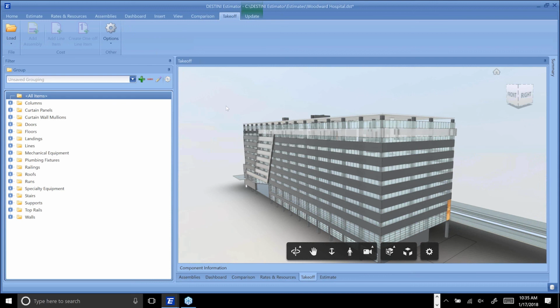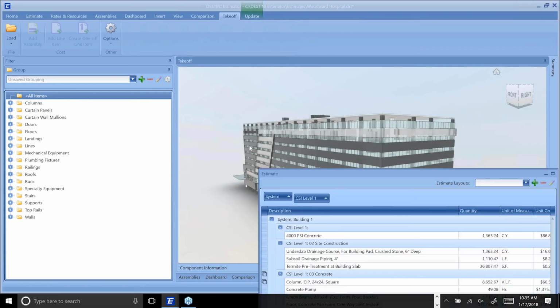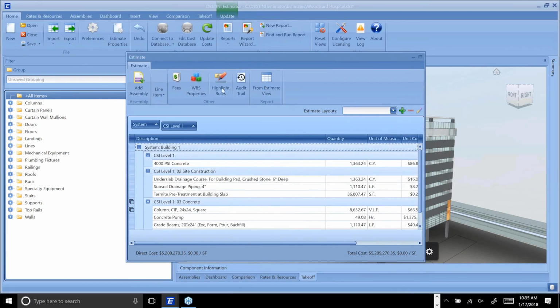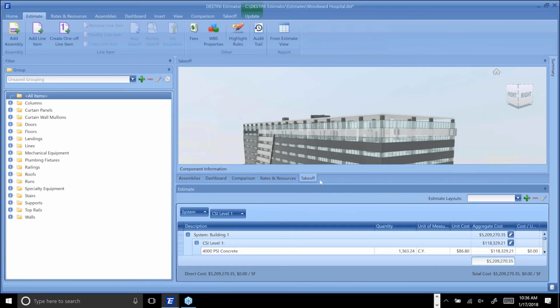That's done pretty easily. For example, if I wanted to grab this estimate view and tear that off, I could. Now it's just floating in space. You'll notice that when I tear those views off, the ribbon goes with it, so that if you've got it on a different monitor, all the controls you need will be right there. If I wanted to dock that so I can see both my estimate and my model at the same time, I just simply drag and drop it below, like so.